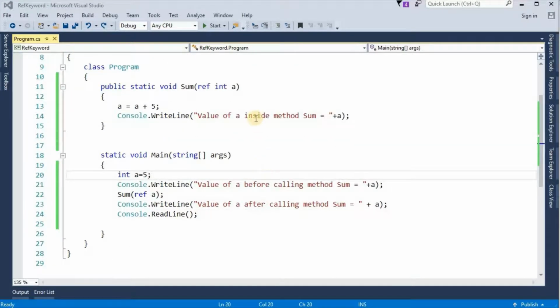For understanding purposes we have taken the same variable name a here. We can give another name also. So here we are giving the name a new.